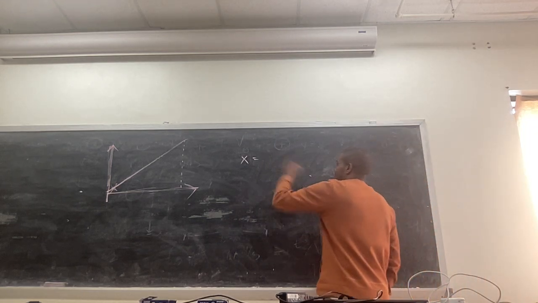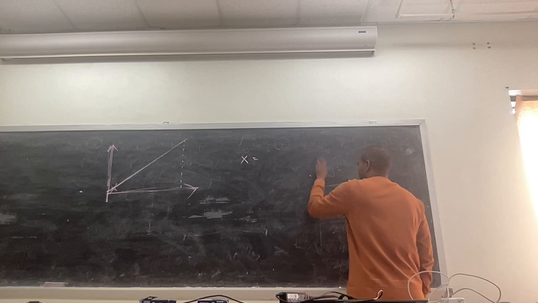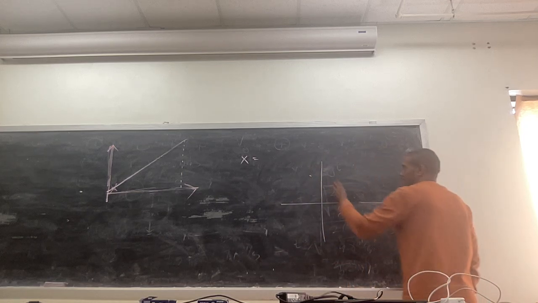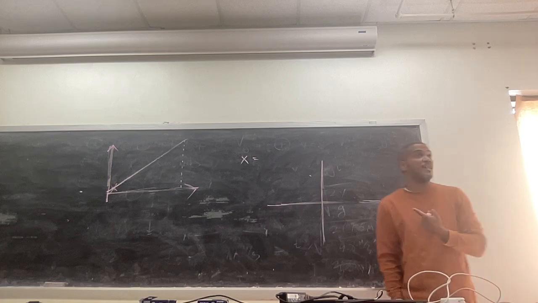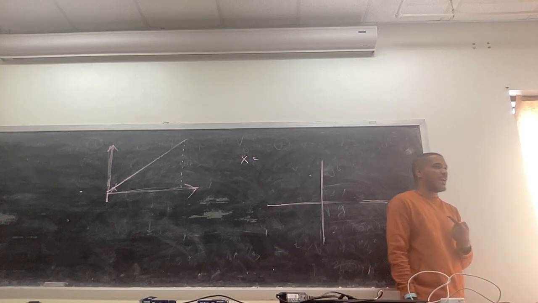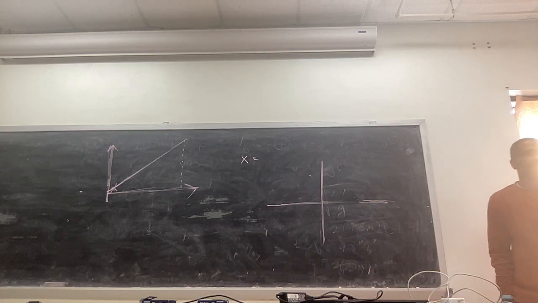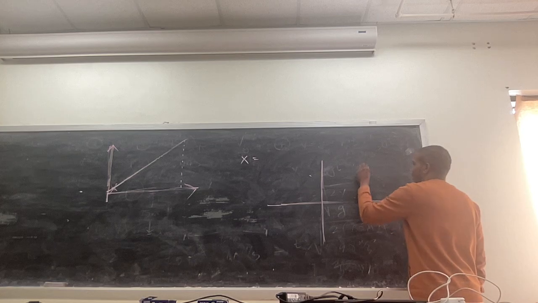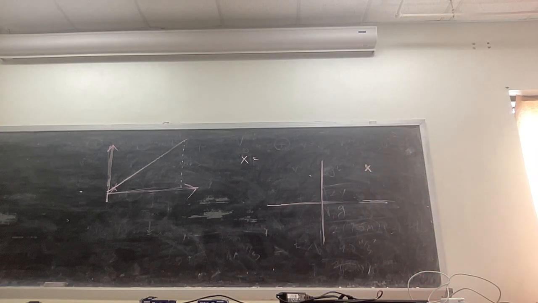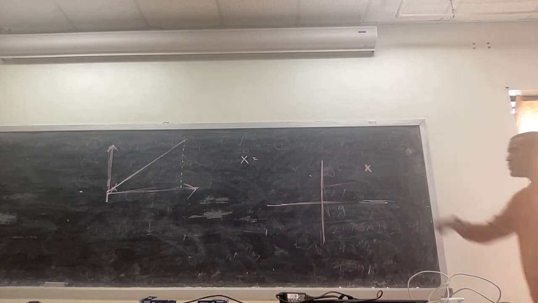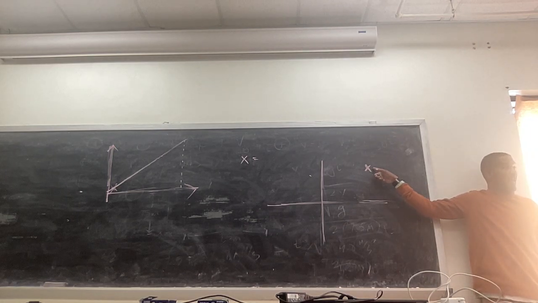So when we describe a position vector, say for instance, this is a coordinate system, right? Everybody familiar with an X, Y coordinate system? Right? So if I want to describe a position right here, then I need two things, right? An X and a Y. I can't describe this position without an X and a Y.